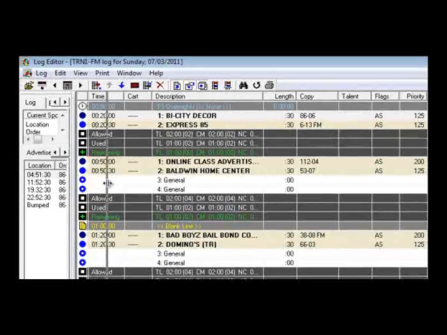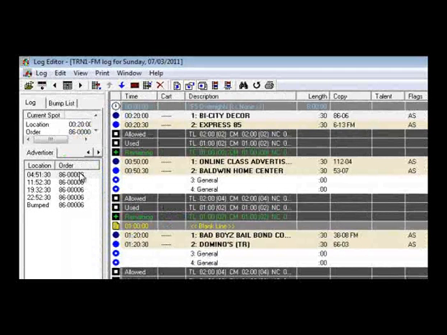The next item would be Related Spots. This opens on the left side of your screen, and Related Spots refers to where the spots are located on the log. If I click Wholesale Mattress Center at 1:50 a.m., I will see on the left side here that this advertiser is also located at 4:20 a.m., 8:12, 12:32, 17:32, and 20:52. Related spots is useful if you have a spot that is supposed to be placed every hour. You have two spots in your bump list and you don't know what hours to put them in. Click on your related spots. You would scroll through this and then you would see what hours needed spots still.